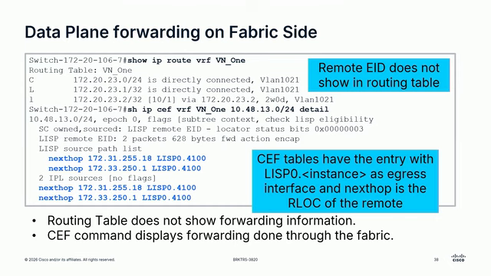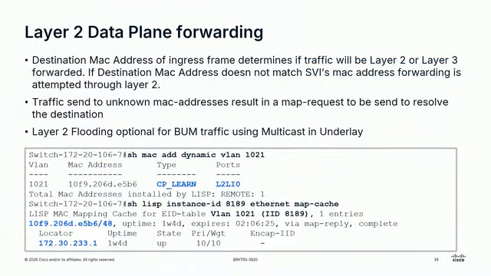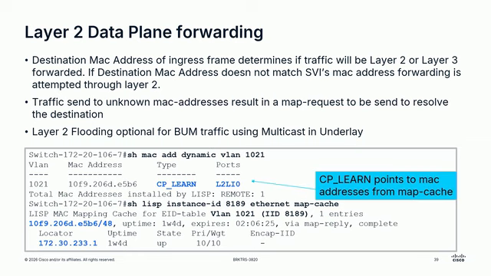So for layer 2 forwarding, it's a bit different, of course. You still have the map caches. The map cache commands are exactly the same, but then it shows a MAC address and a VLAN instead of an IP address and a VRF number. If you look at the MAC address table, they're typically referenced as CP learn. We learn it from the control plane node, and the interface will be L2 LISP for all the remote ones. By default, we don't flood traffic, but you can configure flooding inside the fabric to be able to get to the other side. So that's how you can recognize them. If you see L2 LISP, it's a remote one, and the map caches will just show the information.